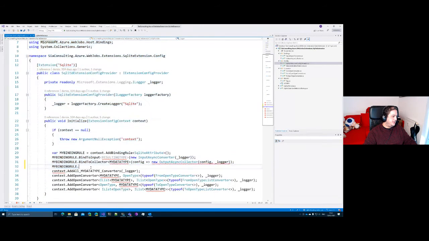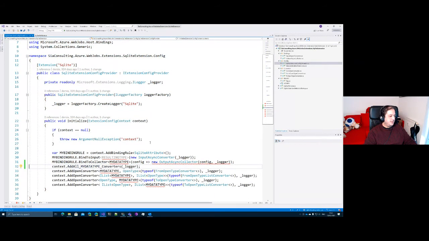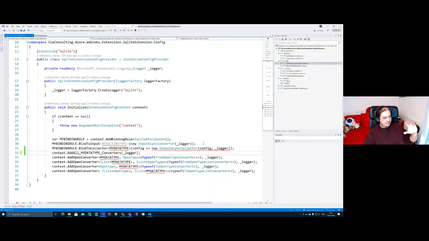Best is you get familiar with this and you try out and see for yourself what you need to use there. For now, we talked about that we want to have a SQLite binding. So we will basically bind to an input provider that is binding to SQLite, and then we will have an output provider that is writing to SQLite.